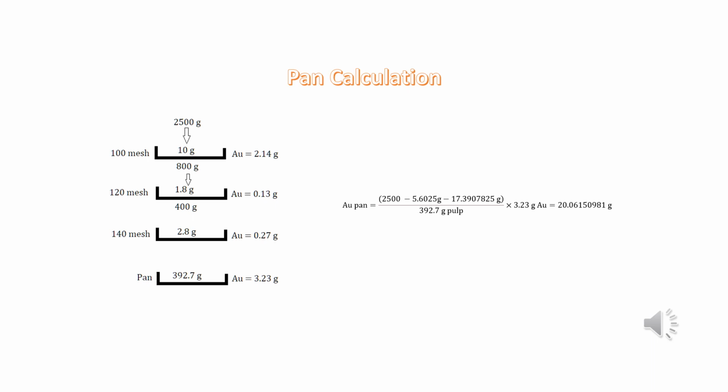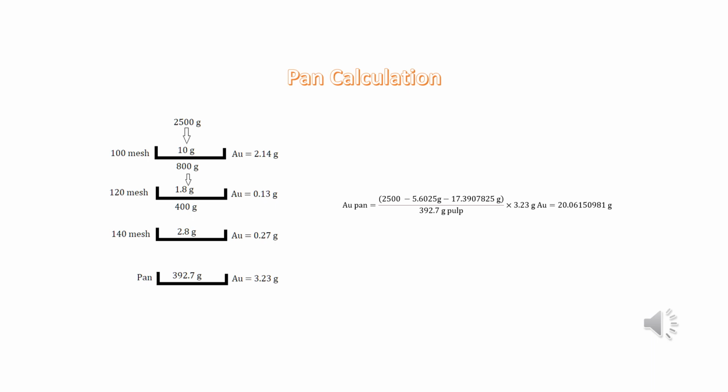Okay, now you've run all that material through, and all that material is sitting on the bottom pan, 392.7 grams in total. You took that material, you ran it through your sluice, micro sluice, or you panned it out, or you ran it through a miller table. In any case, you analyzed that pan as having 3.23 grams of gold on it. So how much gold do we really have in that one pan? All the rest of the stuff we didn't use is unaccounted for, but it still has to be estimated.